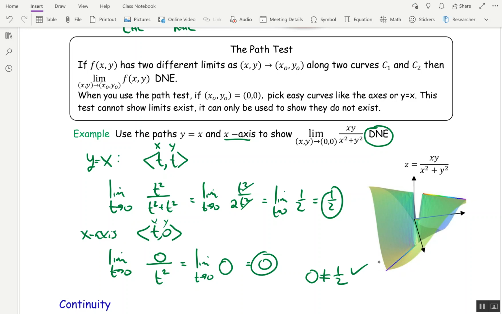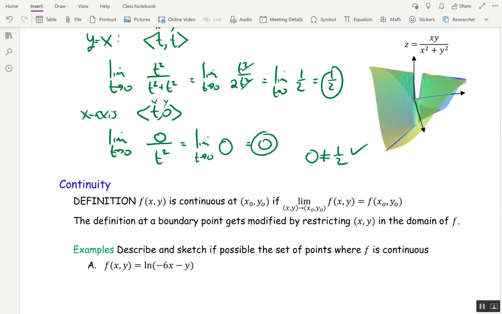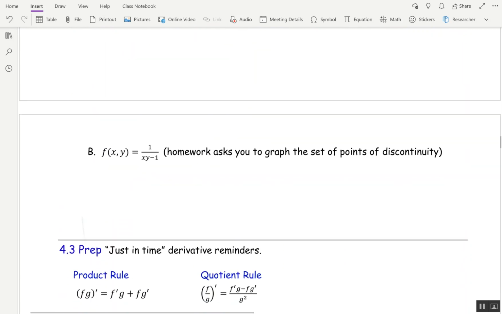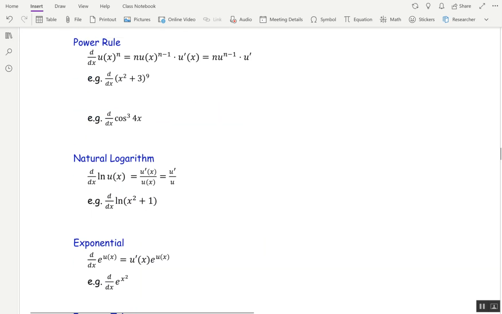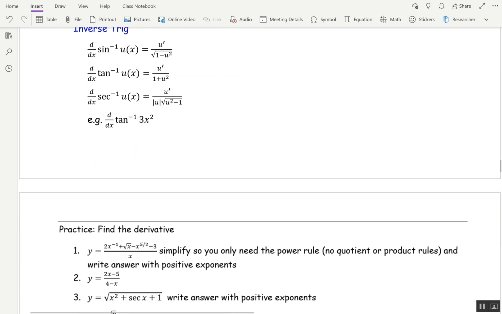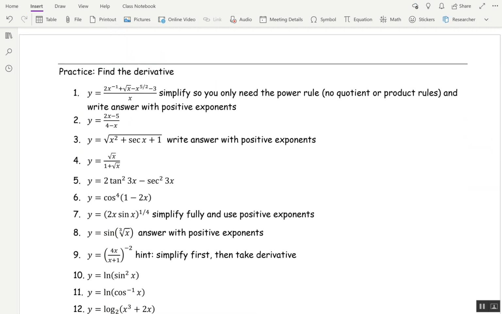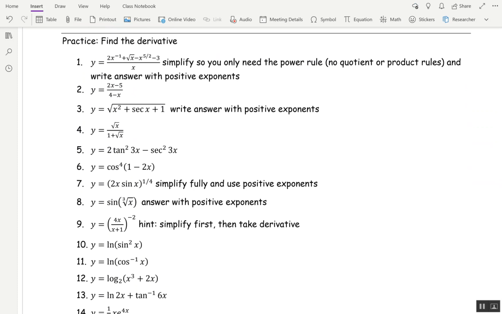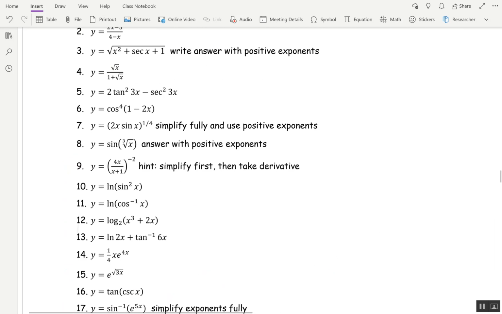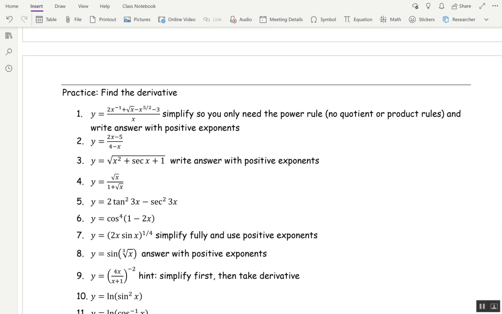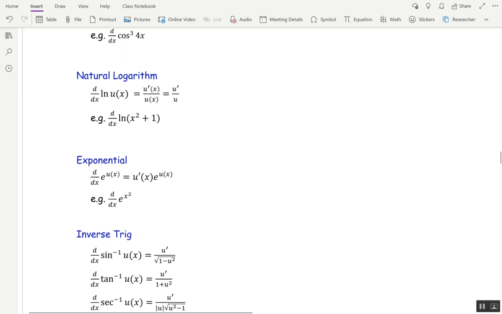Okay, two more topics. One is continuity, which is really nothing more than finding domains, which we've already talked about, and that's kind of fun. And then I thought I would do a primer on taking derivatives, because that's going to be coming up. I'll do some problems with you, but then I've got a whole section of practice derivatives that I took from Math 1A. It was like a practice test in Math 1A. And there's answers at the bottom. So I strongly suggest you do those, because if you can't take these derivatives, there's no way you're going to take derivatives with two variables. So we're going to take these derivatives and put them on steroids. So make sure you can do the non-steroidal version first.